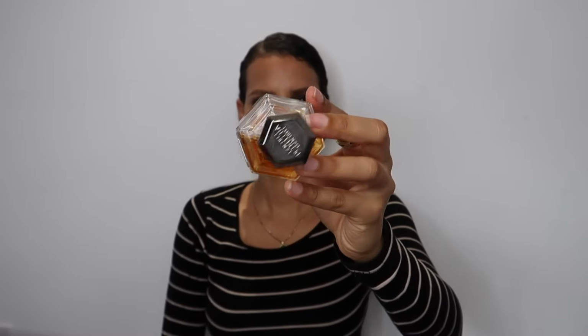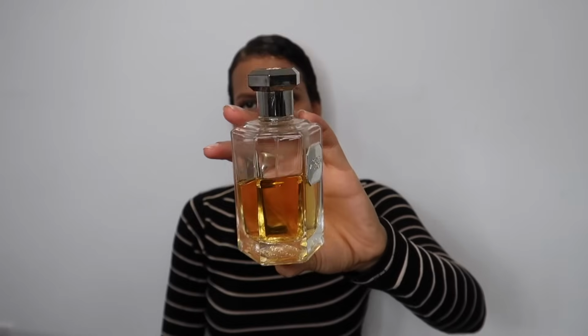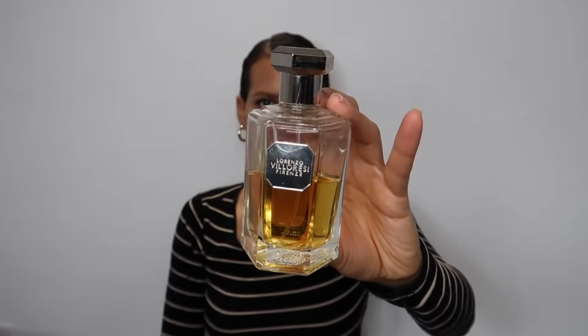Exotic florals, the brand likes to call these exotic florals, okay? You got your jasmine, you got your ylang ylang, you got your tuberose, the beautiful tropical white florals, and then you got sandalwood, and you got a bit of patchouli. This is quite intoxicating. This is like Jaipur in the 1970s or something like that, okay? Like tuberose garlands and jasmine and ylang and burning sandalwood in the background. This fragrance is actually quite masterful.